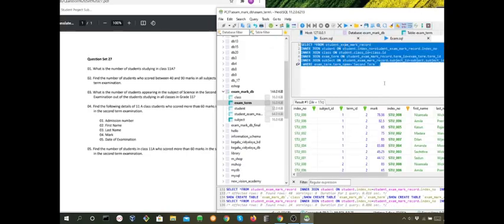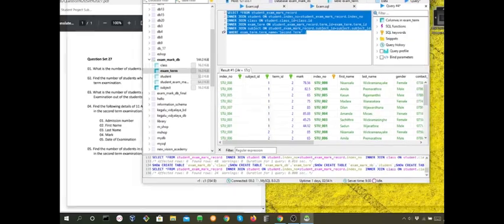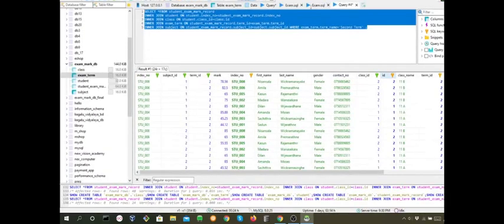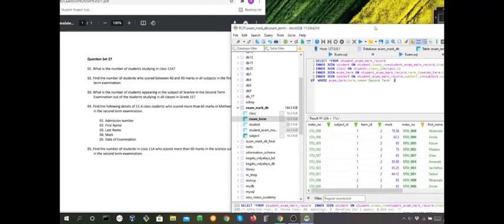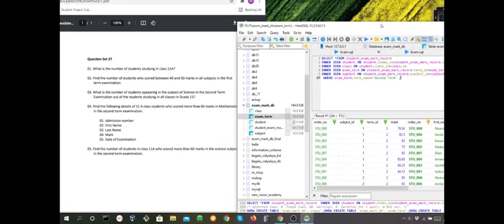On it, so I have taken the second term. Then in the seventh step we need to add or apply AND operator to make sure in the class table class name equals to 11A.